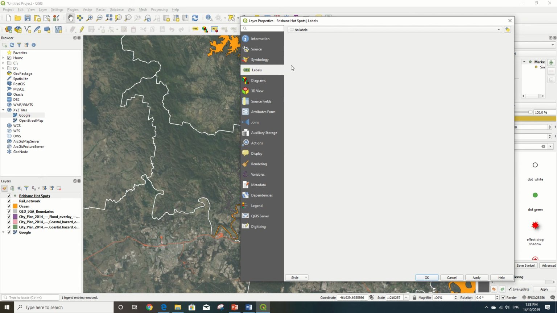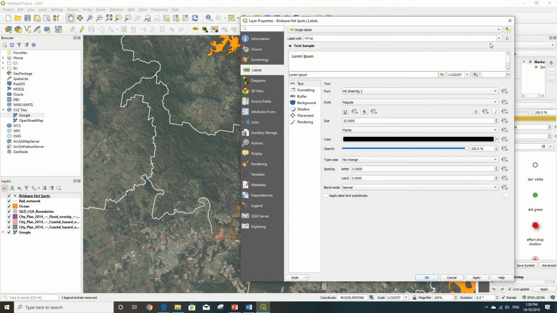The other thing I want to show you is the labels. So go to labels. Currently we're not showing anything, but what I want to do is show single labels. Within that data set, I've saved a name for each of the points. So if you click on this drop down, it's this hotspot N field. So click on that. Here's the font size and whether you want it bold and all that kind of stuff.